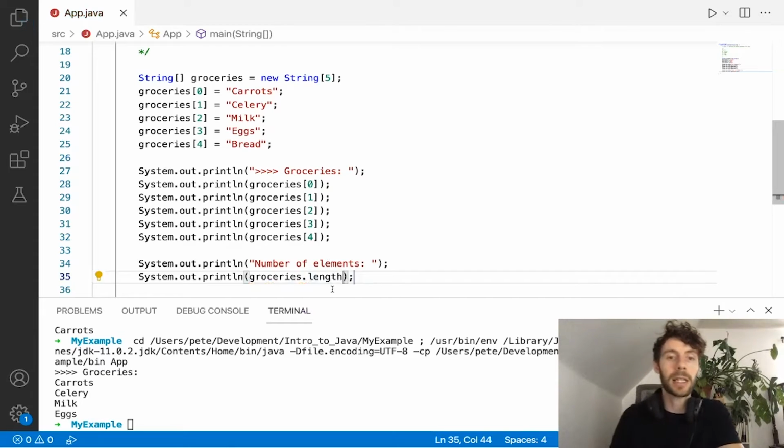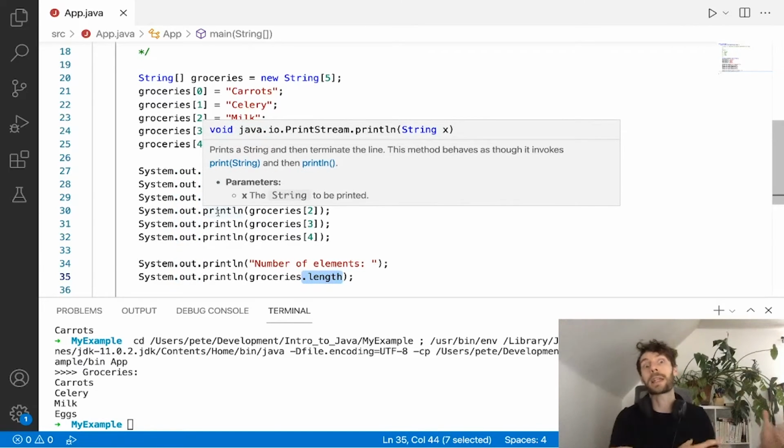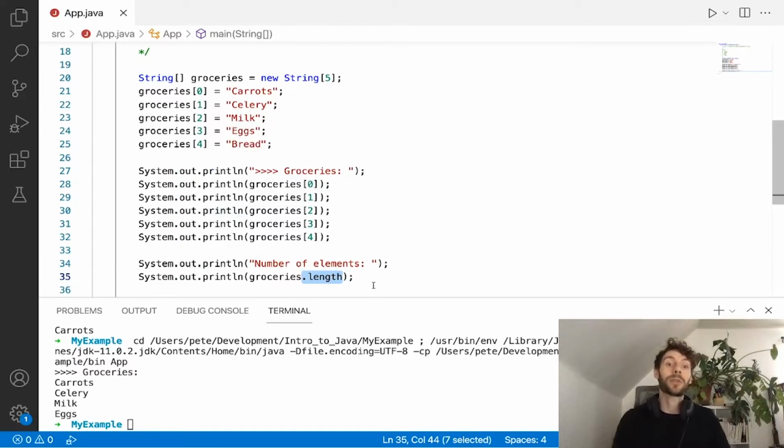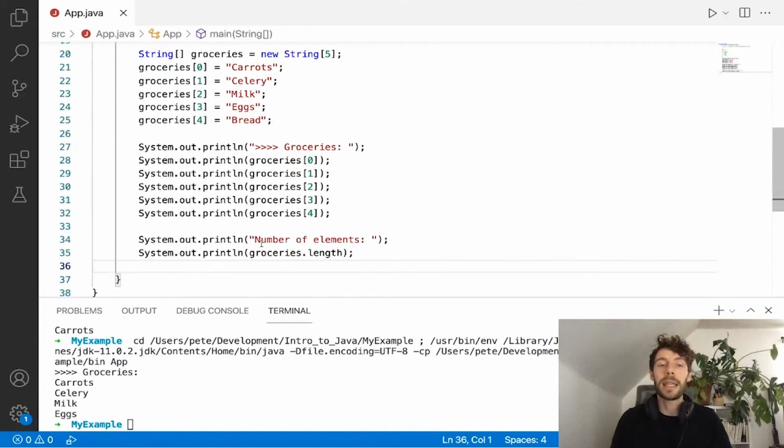And so what groceries dot length does is it basically, this length member variable of the array class allows us to print out, in this situation, the number of items in the array.